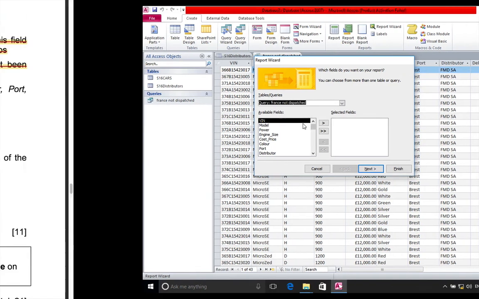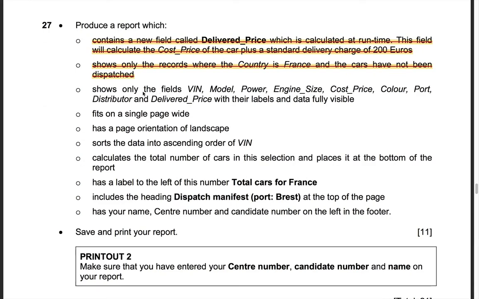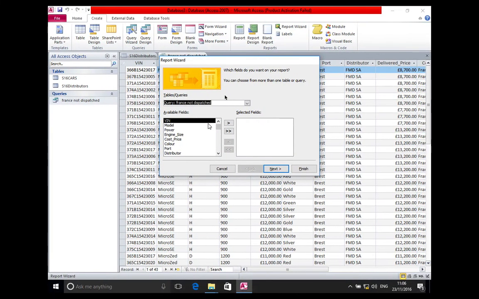Now in here, guys, this is where we've got to go back. This is why I said this was part of the report, not part of the query, because the examiners only want these fields in the report. So we've got to select them, and also try and select them in the right order. On some exam papers they say in this order, in other exam papers they don't, but you may lose marks if you don't put them in the same order as the exam paper.